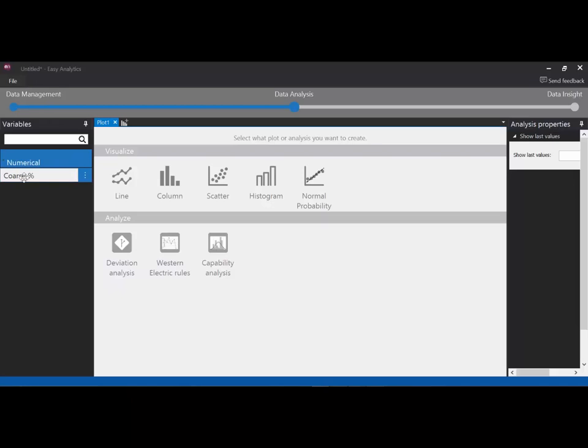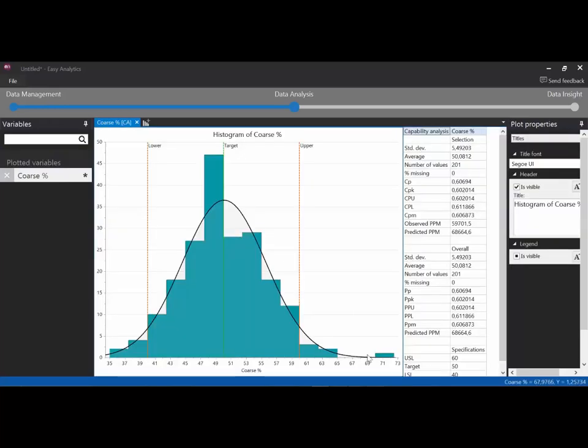We can then create this capability analysis by dragging the variable in question onto this drop square where we have the capability analysis. And what then happens is that Easy Analytics will produce a histogram plot of this variable in question, where it will display the lower, target, and upper settings. And the black line then also is another way to represent the distributional properties. What we will then have in the right-hand part of this screen are the different CP and PP based measurements, and in this case we are seeing that we are looking at a very small sample size of 200 samples.